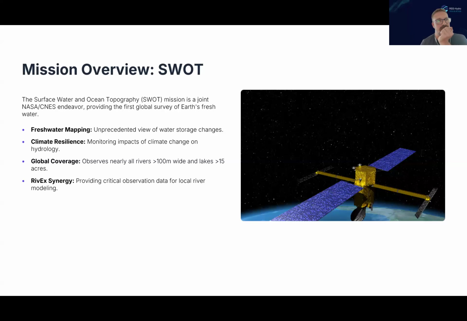And so SWOT essentially, see, this is already wrong. SWOT is not just a mission between NASA and CNES, you know. Canadians would be unhappy, UK would be a bit unhappy because everybody contributed some money, but indeed the largest share of the risk, let's put it like this, is NASA and the French.